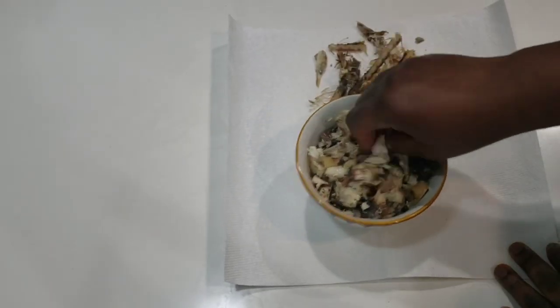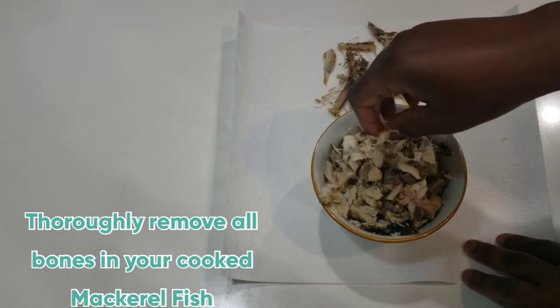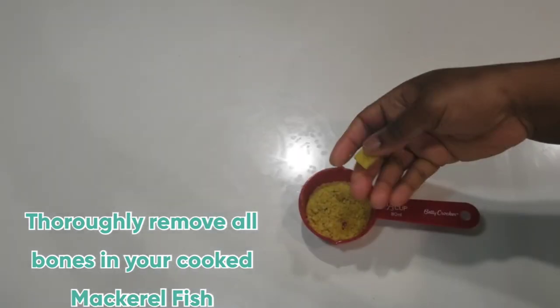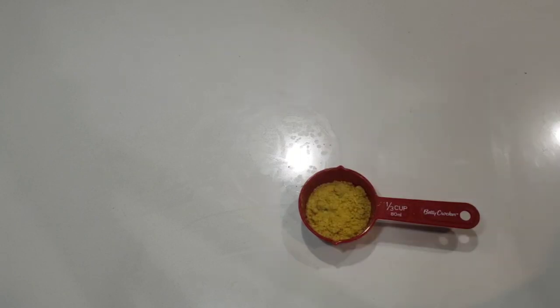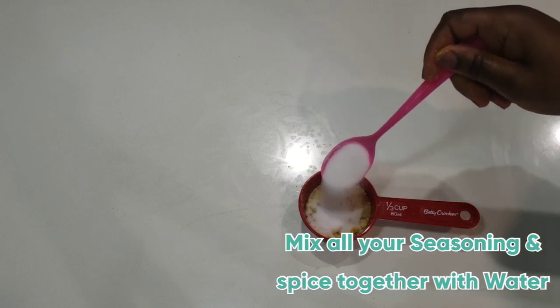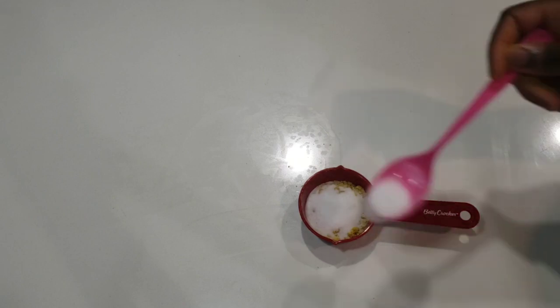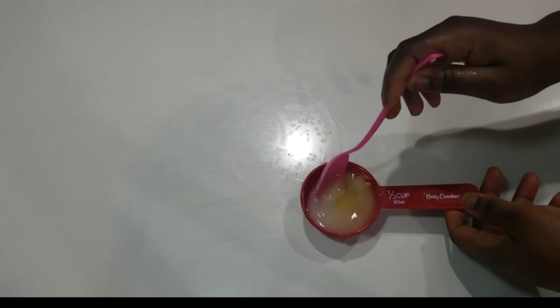You need to remove all the bones in your mackerel fish, and don't forget you can use any fish of your choice. I normally mix all my seasoning together, like my seasoning cube and salt, and if you have any spicy you want to add, you can also add it, mix it together and add water to it before adding it to your blended beans.